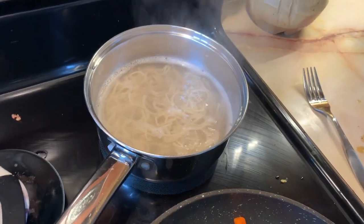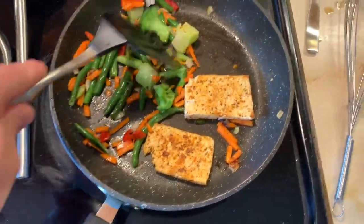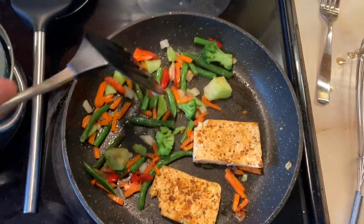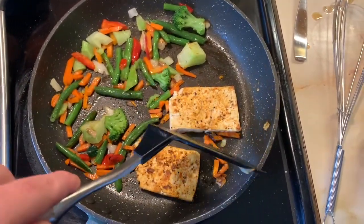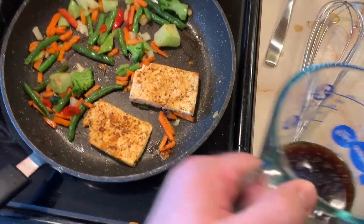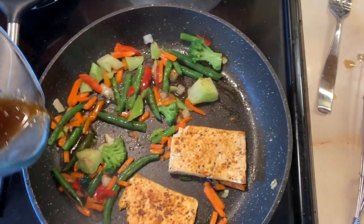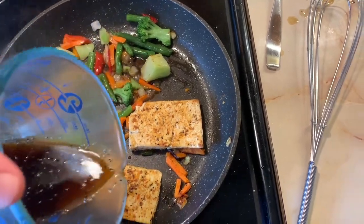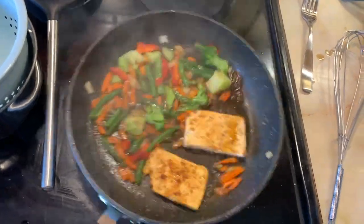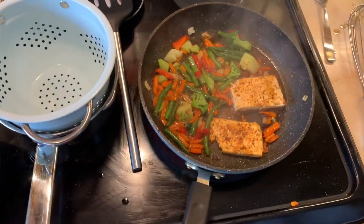My noodles are done so I'm going to try one to make sure they're cooked all the way. I'm going to cook this tofu about two to two and a half minutes on each side at a medium-high temperature — about a 7.5 out of 10 — making sure my veggies are in a single layer. Then after about four minutes, I'm going to go ahead and drizzle some of the sauce — not all of it, probably about a quarter to a half — and what that's going to do is reduce down and flavor all of my vegetables. It's also going to give a blackened, delicious flavor to the tofu.